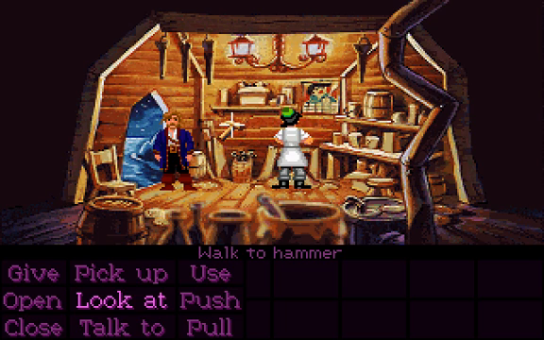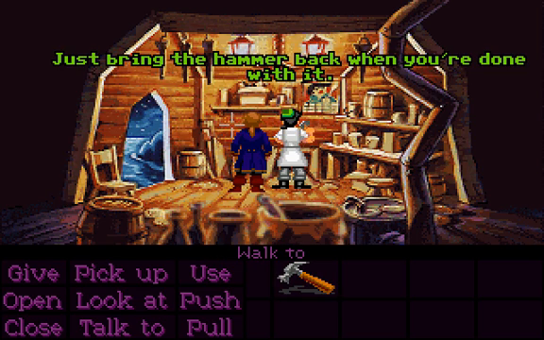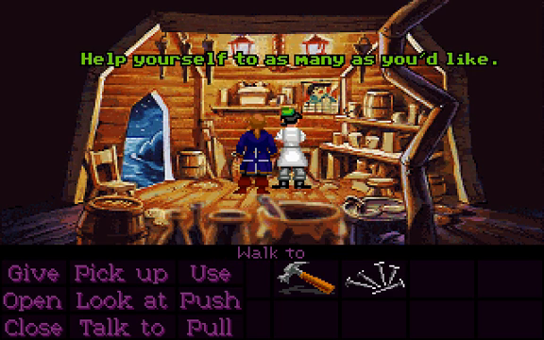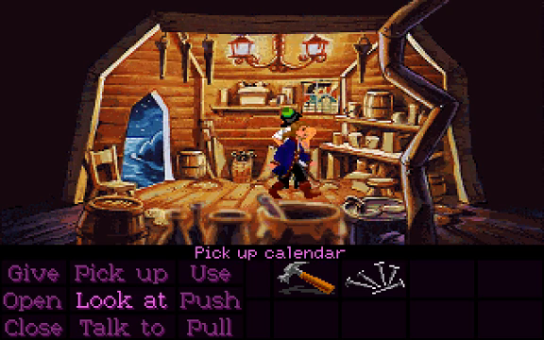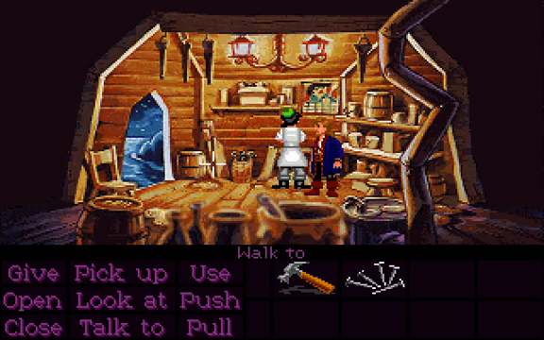First of all, the woodsmith is a lot nicer about you taking his stuff. Just bring the hammer back when you're done with it. Help yourself to as many as you'd like. How about that calendar? Hey, don't touch that. No one touches me. Ah, well, some things never change.